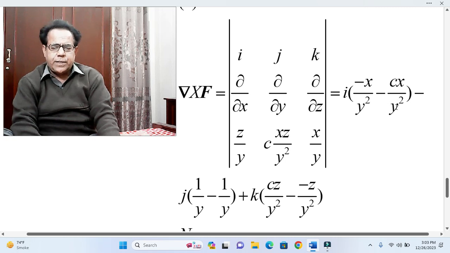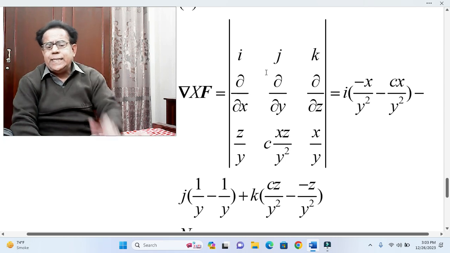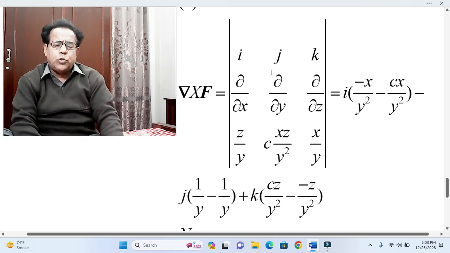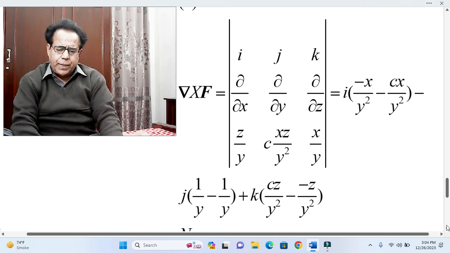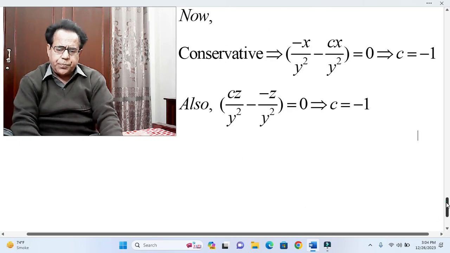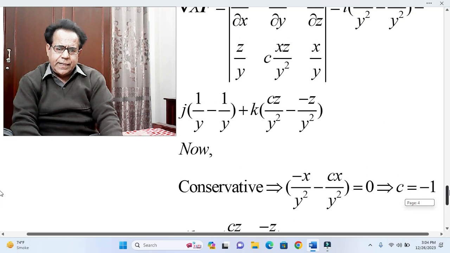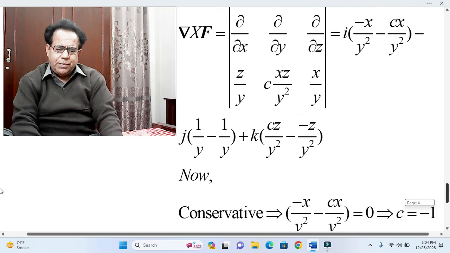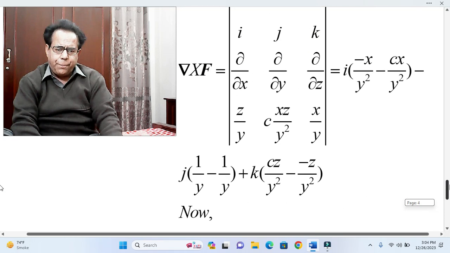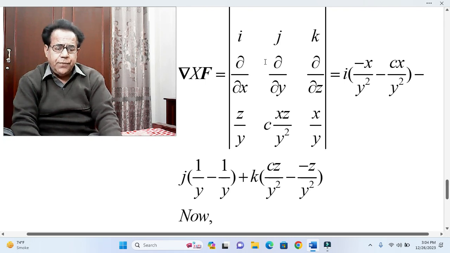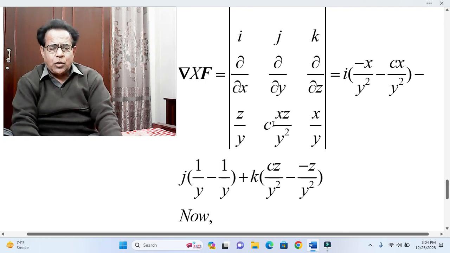Okay, quite clear. Minus j, because j is in the second column and first row, so 2 plus 1 equal to 3, and minus 1 raised to the power 3 is minus. That is why with j we use minus. Okay, with j minus 1. When we are dealing with j, second column and first row will be treated to be omitted.